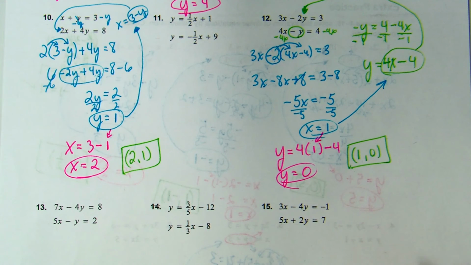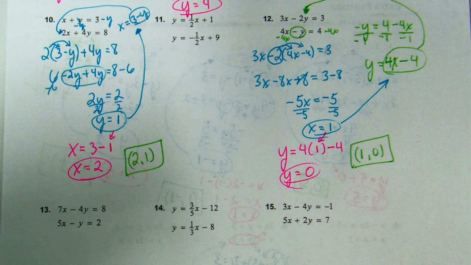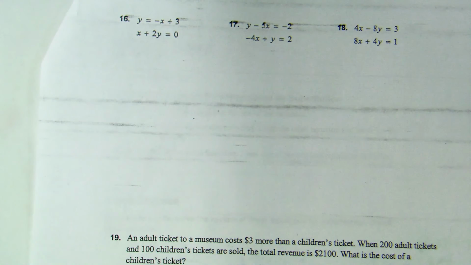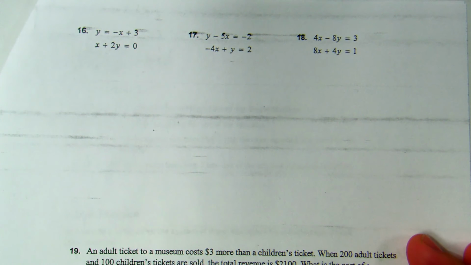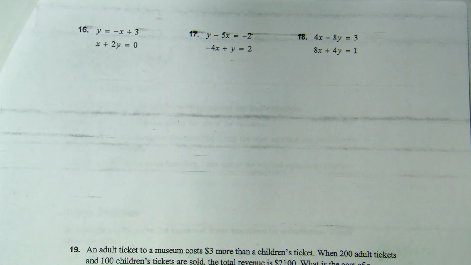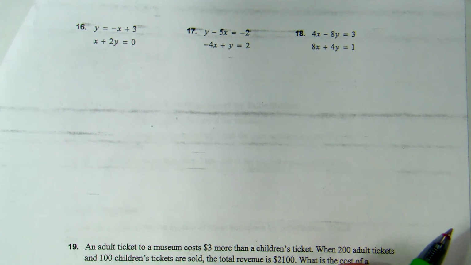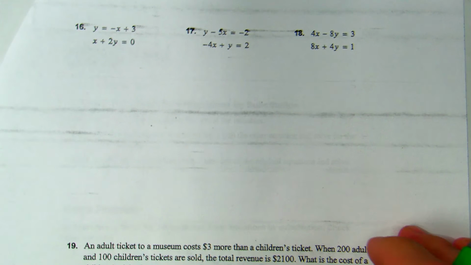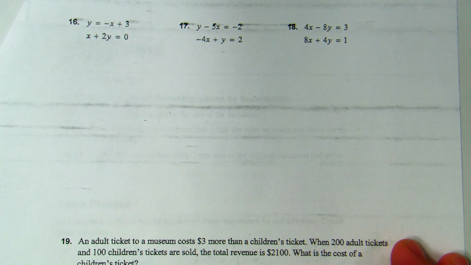All right, so let's look at a problem on the back page. So let's flip the page over. And let's look at a couple examples there. Number 16, 17, or 18. Let's look at number 17. Looking at number 17. All right, so on number 17, we've got a couple of options, but both of the options that we have are for the same variable.